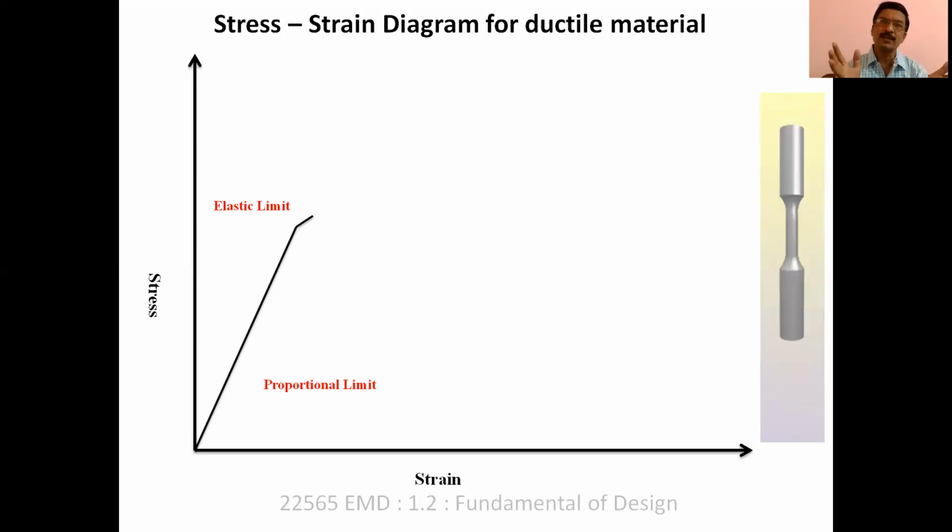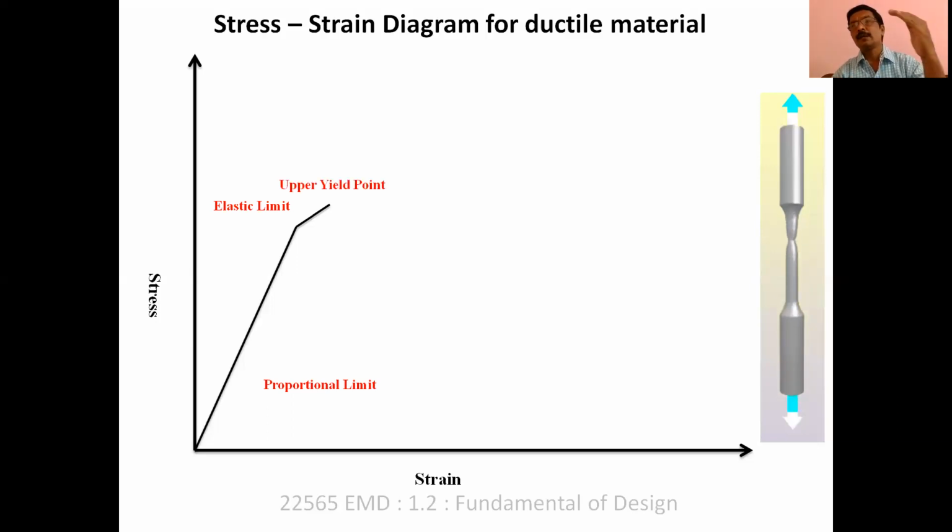So what is elastic limit? Elastic limit is the limit in which if I remove the force, then the material comes to its original position. So if I again try to pull that, and if I remove the load, again the material will retain its original shape and size. So that is elastic limit. If I again increase the stress, if I again increase the force, what will happen? Let us check.